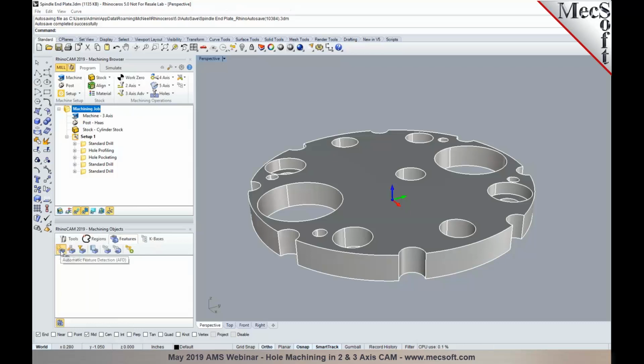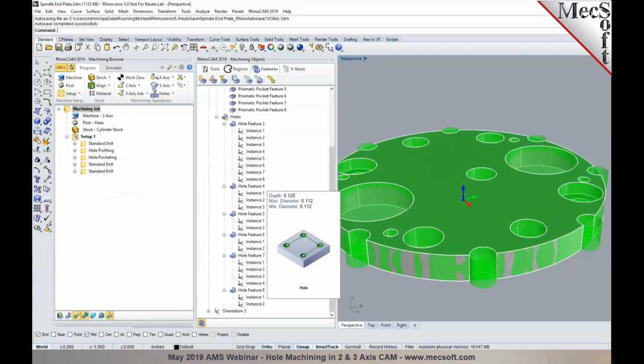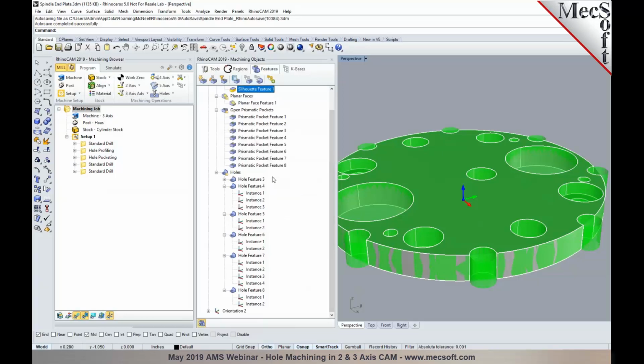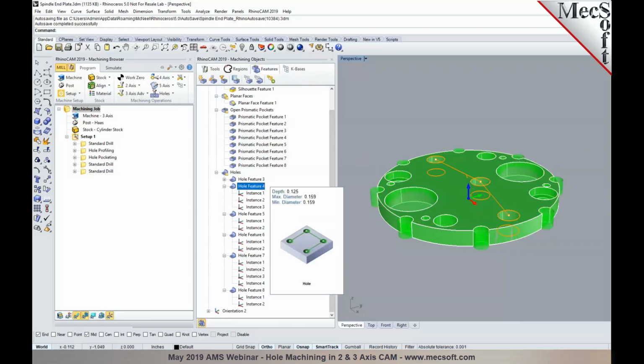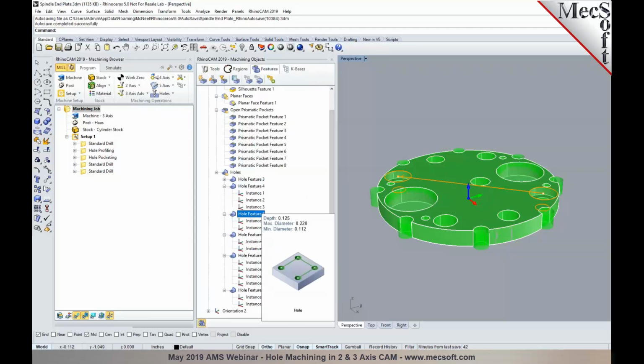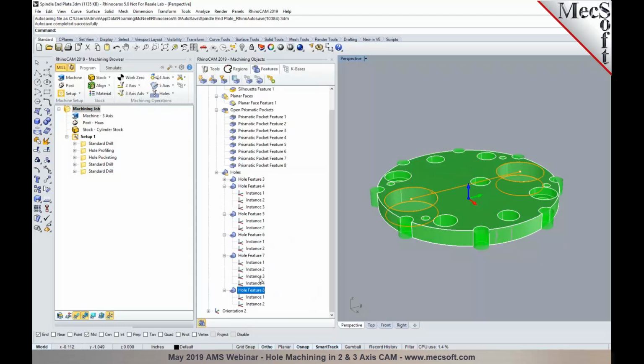So when you click on automatic feature detection, the system automatically analyzes the part and identifies all of the different features in here. Now in today's webinar, we're going to be primarily focusing on hole features. And as you can tell here, there's different types of hole features identified on this particular part. We have hole features identified even for partial holes. I have a filter that can enable the partial holes also to be selected. So we have the partial holes selected. We have hole features detected for through holes, hole features for counter bores. So you have hole features identified for each and every hole type that can be found on a model. So there's basically 5 different types of hole features.